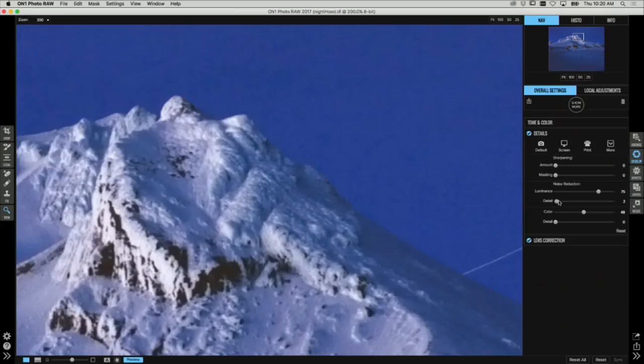Think of the luminance and color slider as adjusting for the amount of noise. So most of the time, keeping the detail sliders pretty low is what you need to do. But if you have one with really, really big grain, especially if maybe you've cropped a photo or you've resized it up a lot, then you might need to take those detail sliders and bring them up too. So if I hold down that Option key and adjust the detail slider, it will actually change basically the size of that noise reduction. And because this one is super duper noisy, I'm going to turn that one up a little bit.